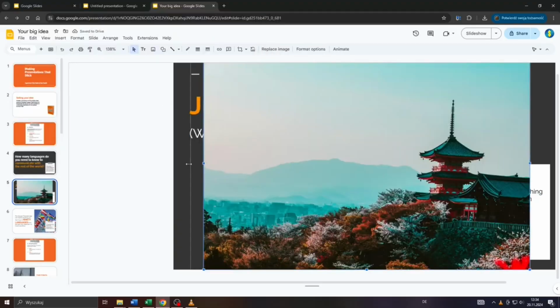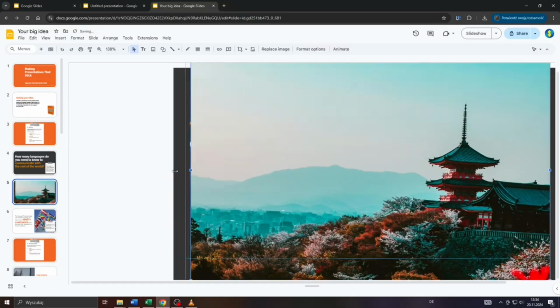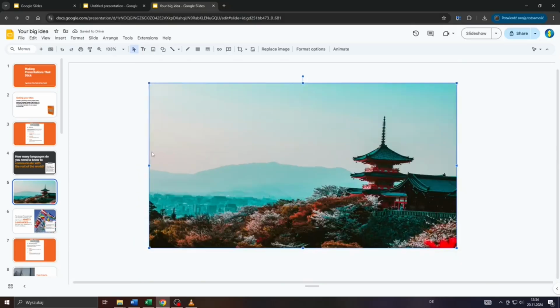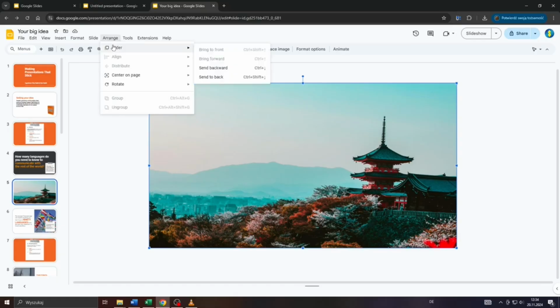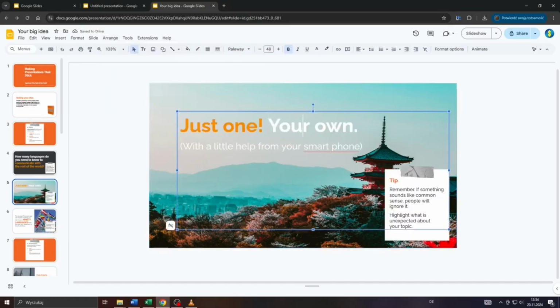And after that, adjust the size and position, for example, so that it covers the entire space here, the entire slide, just like that. And in the last step, head over to this section here, Arrange at the top. Make sure that your background image is selected and simply click on Order, and from the drop-down menu select Send to Back to make that picture, that image, your background image.